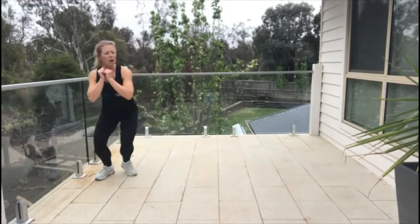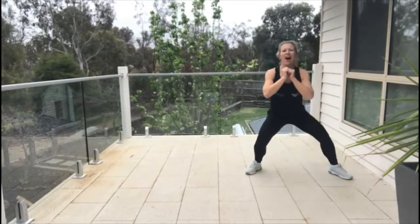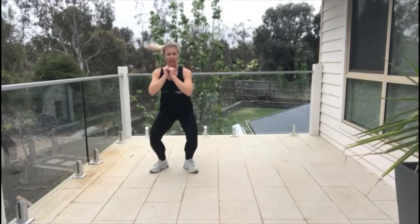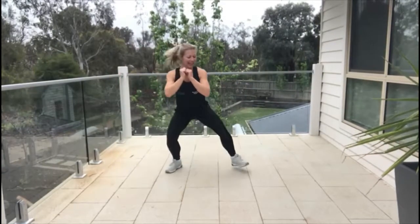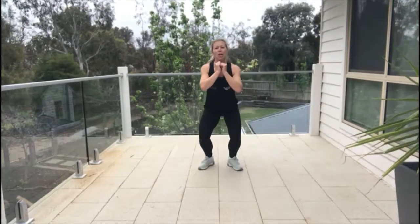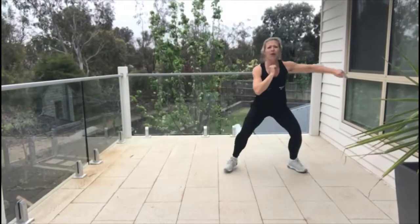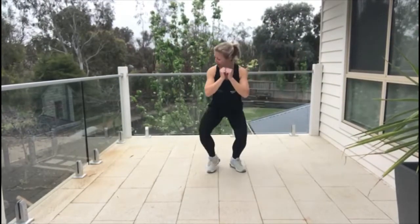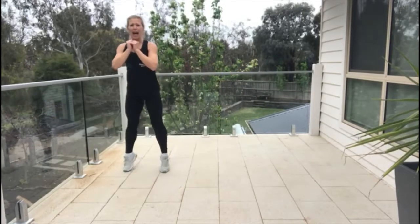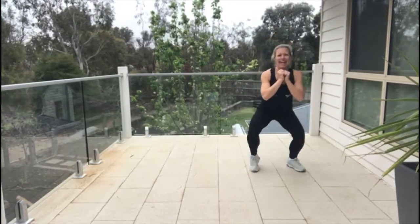Come on. One, two, three, and four. I reckon when we were seven, this was a little bit easier. I'm just saying. Alright, we're going to switch this to three walks. One, but we're going to come up with a heel lift. One, two, three, up. Hey, that's it.